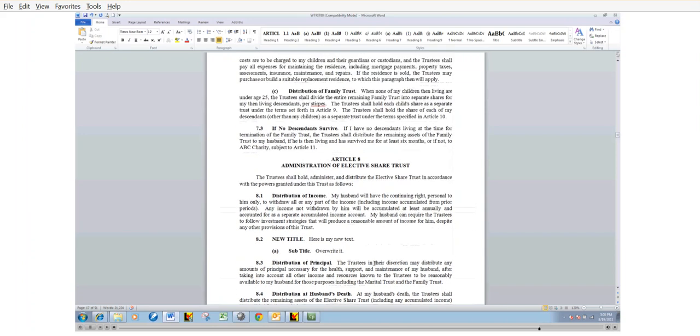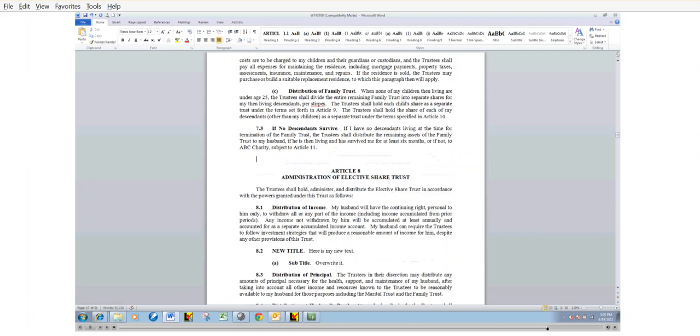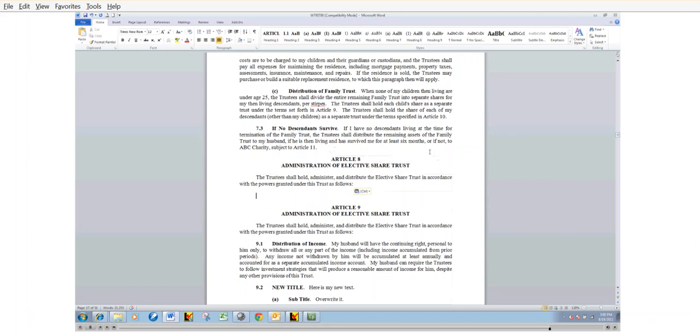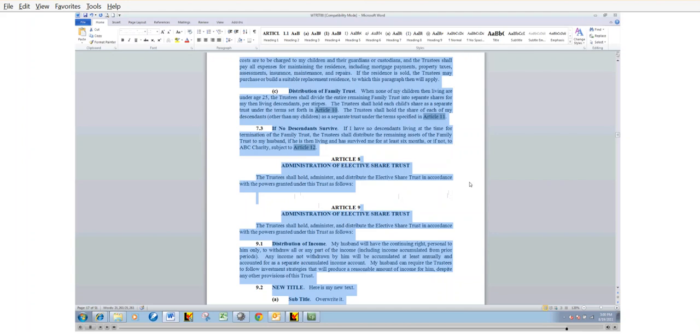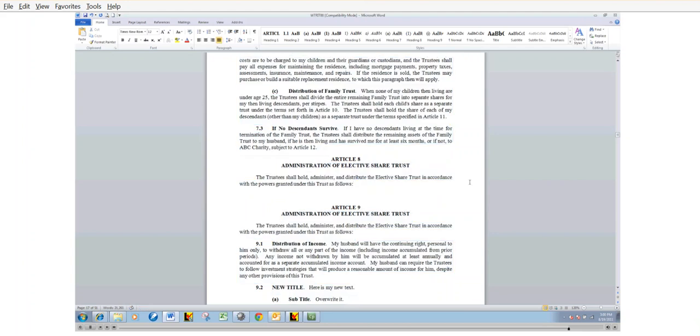If you'd like to add a new article within your drafting process, you may simply highlight an existing article and copy, go to where you want to insert it, do Enter, Control V, and that then adds your new article for you and auto numbers it. You may then go in and make your changes as before with highlighting and overwriting, and always remembering when you're done that you must run Control A, F9, and Update Entire Table and click OK prior to saving the changes that you've made in your document.